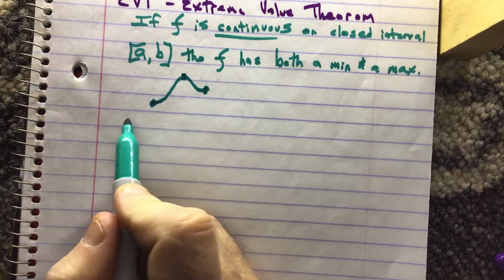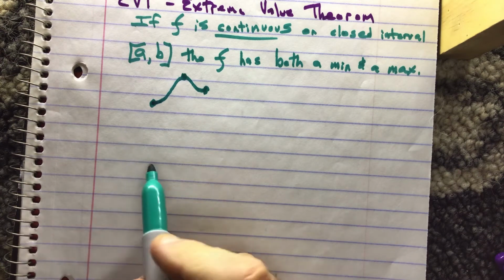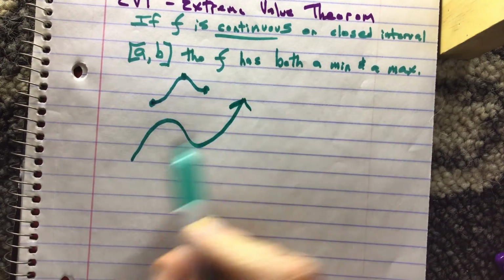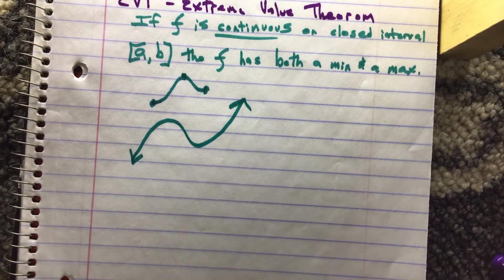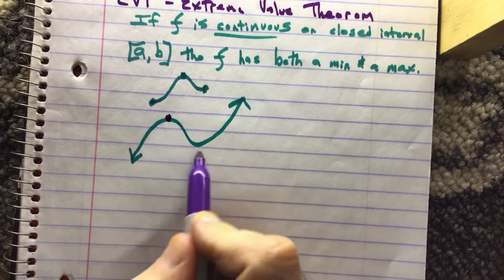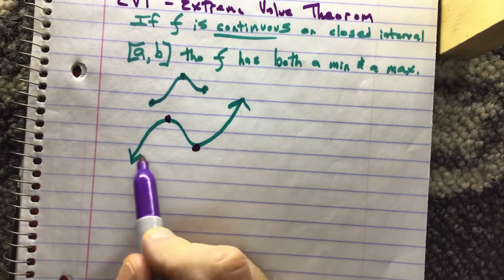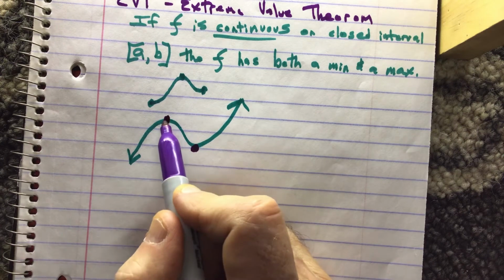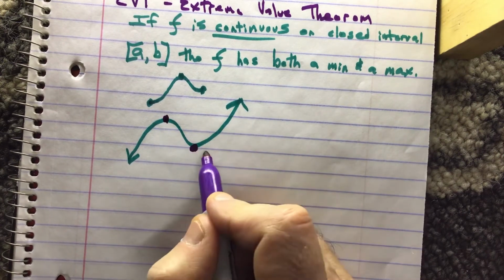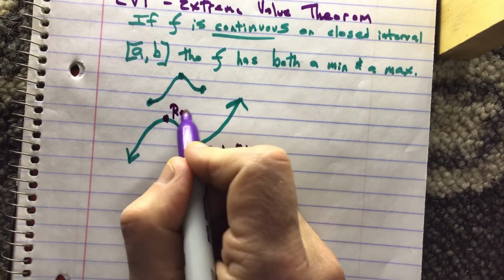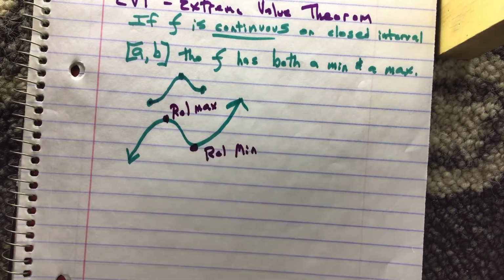On an open interval, you have what's called relative extrema. So if you had something that looked like this, and it went on forever and ever, you can see that these are extreme values here, but they're not absolutes. This is not the absolute lowest because the graph goes lower here, and this is not the absolute highest because it goes higher here. So these are called relative. This is a relative minimum, and this is a relative maximum, not an absolute, because you're not on a closed interval, you're on an open interval where it keeps going.